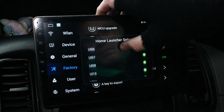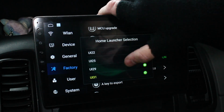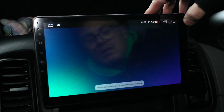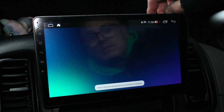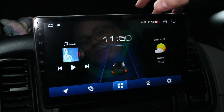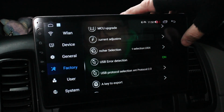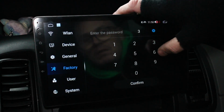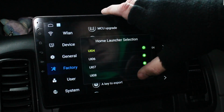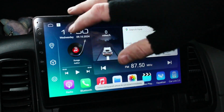So as you can see, there's quite a few UIs you can select from. I'm not going to change it, but I'll just show you one. Okay, so I'm on UI 31. So I just do that. So you see, you can change the home page of it if you wanted to do it. I'm just going to change it back, just because obviously I've sold the customer UI 30. One second. 8181. Just going to put it back onto 31, which it was on before. So go back to that there anyway.